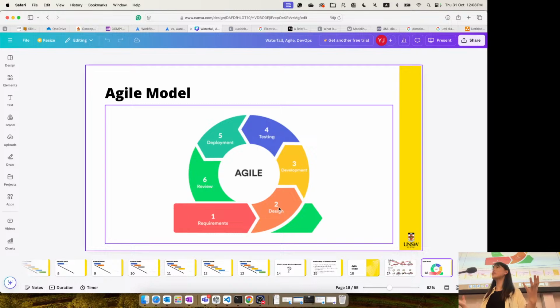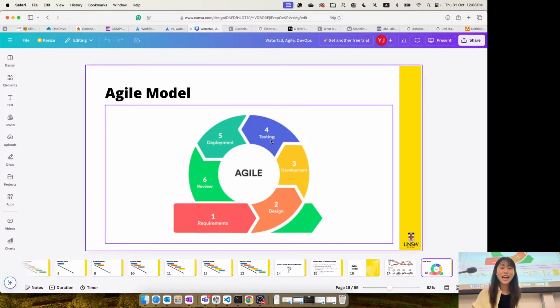For example, after they get the state diagram, they can still go back to the stakeholders and ask them, is this what you want? Do you have any other requirements? Is the scope defined? Is this what you want the system to be like, right? Again, during development, they can still go back to requirements. They may have a prototype like the scooter, right? It's not the perfect car that drives really fast and is super safe, but it's something working. And then they may go back to the stakeholders again. What do you think of this? Is there any challenge, any problem with the current version? What can I do?